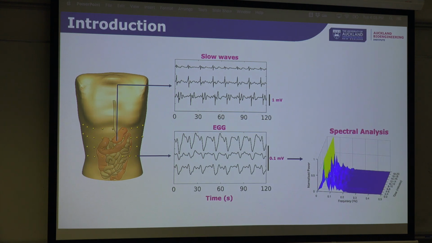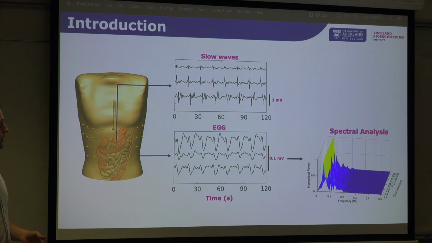If we look at the top image here, we can see gastric slow waves recorded from the serosal surface of the stomach. And we see nice sharp deflections approximately every 20 seconds, so we can know that there is actually slow wave activity. We can take EGG recordings, shown in the bottom image here, and we see that the amplitude of that EGG recording is only 1/10 the size of the actual serosal activity. But in terms of the frequency, you can see that the rhythmicity is the same.